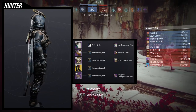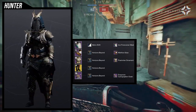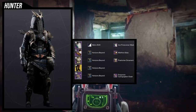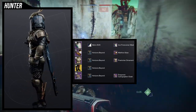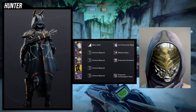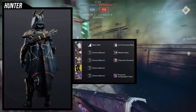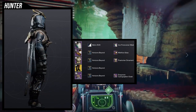For the arms, obviously the Assassin's Creed arms. For the chest piece, the Praetorian ornament looks super cool in combination with the Bombardiers exotic. And then the Empyrean Cartographer cloak just looks cool. Let me explain my thought process - there's a lot happening. I decided these arms look really boring and basic, so I'm going to go full in with being extra, which is why I'm using so many pieces. There is another set I made - I just switched the helmet out with the iron banner helmet from the first seasons of vanilla Iron Banner - and I think that looks really cool as well. I probably prefer that one more, but I still wanted to showcase this one because I love the Iron Forerunner Mask.